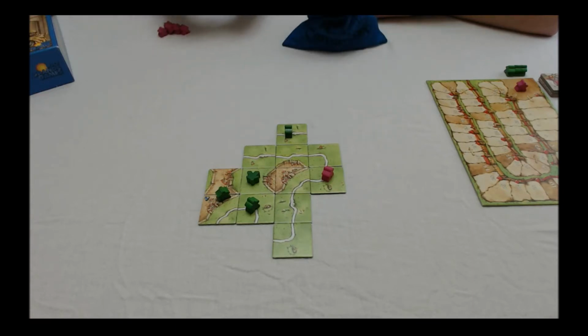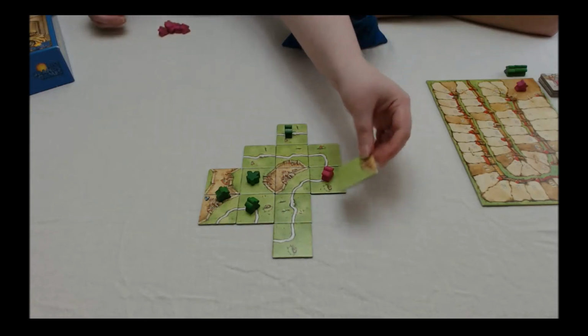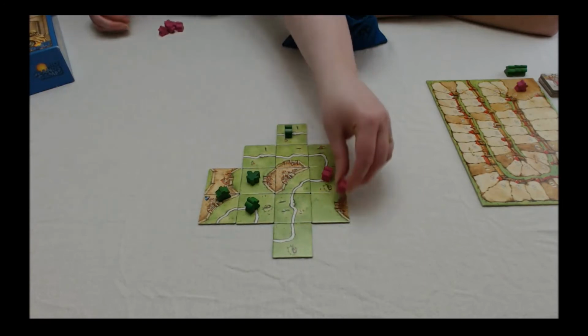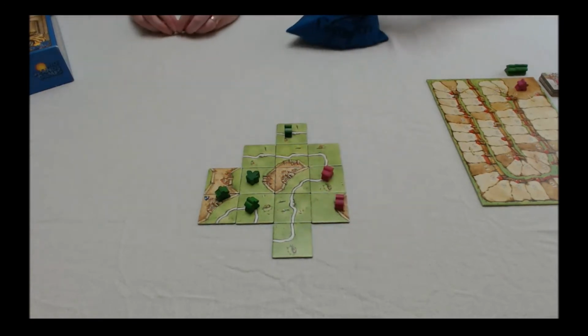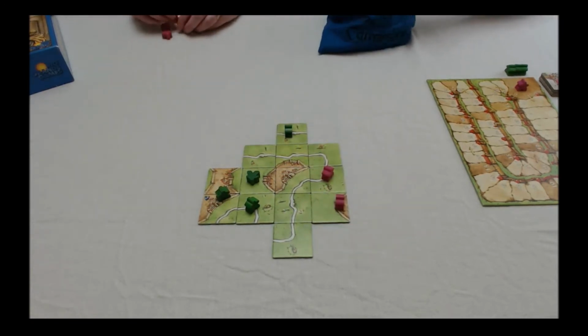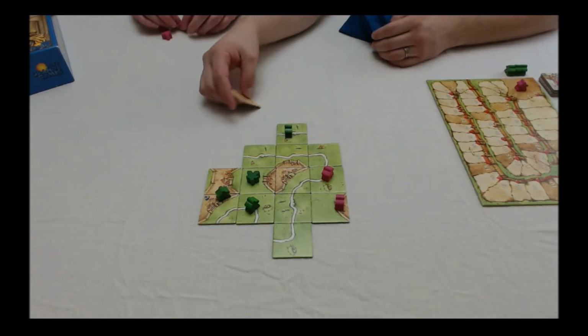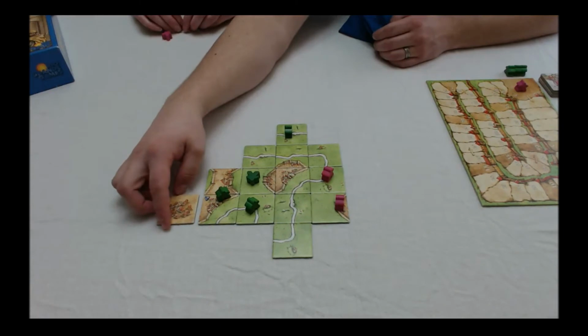Oh, look at that. I got a city tile. There you go. I'll put it right here. That's cute. Fits just right. And I'll put my meep there. Alrighty. Sorry, I don't think I finished my thought. I got distracted by my beautiful tile. That wasn't a road.